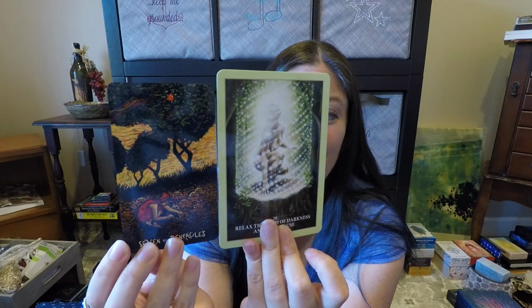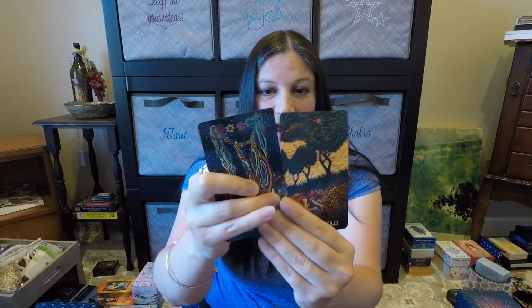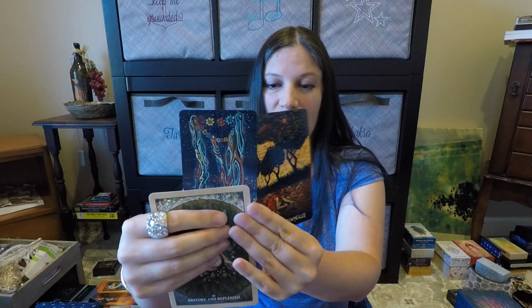So I'm just kind of rambling through tying these two together and how I might work those together in a reading. And hopefully this will make sense again when I'm able to show kind of a bigger spread and how I work through this. But this is an example. You know, I would have 4 wands and the 7 pentacles down, and then I tend to do again like a Lenormand sort of format, where then I make columns down from each card. So then I would have restore and replenish here, and then relax the hold on the darkness, and then I would have another tarot card and build these down.